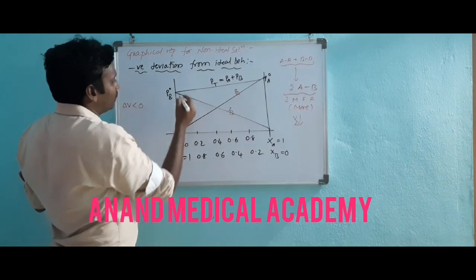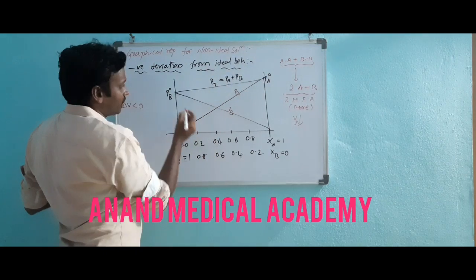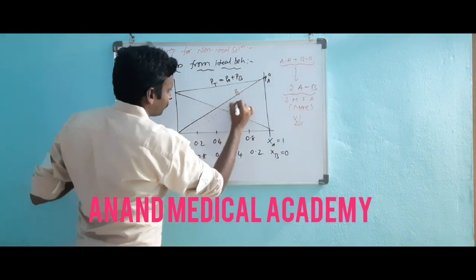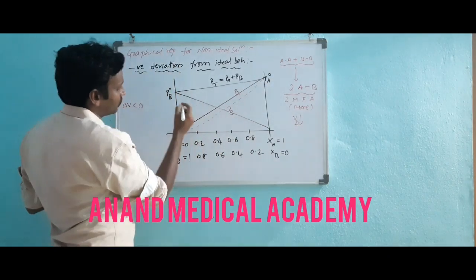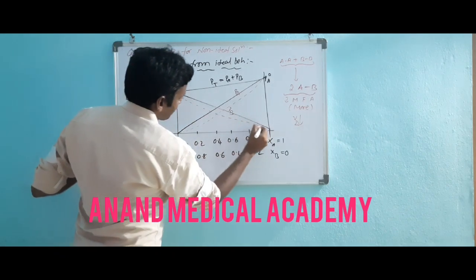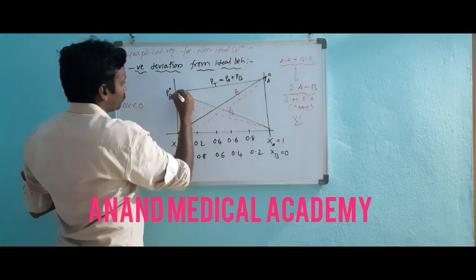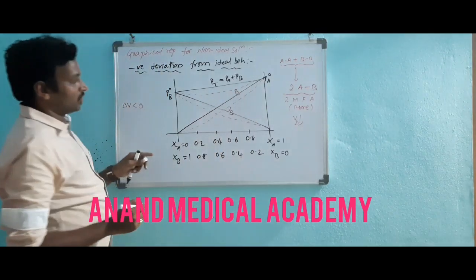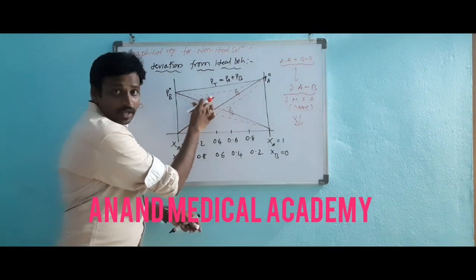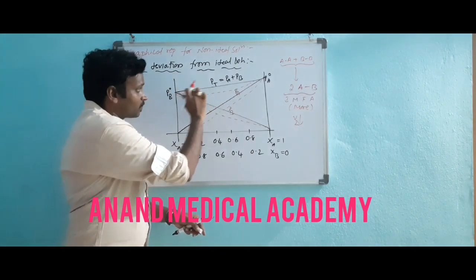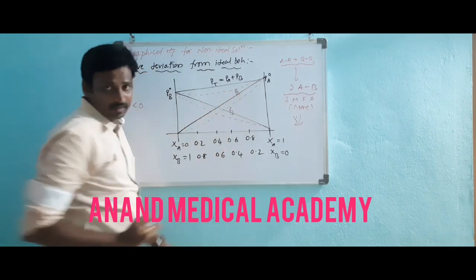So now the graph will be downwards everywhere. This PA graph will be downwards like this. In the previous case it was upwards, now you have downwards. And this will be downwards, and this also downwards. The red color I am showing is for negative deviations, and this black color is exactly ideal.